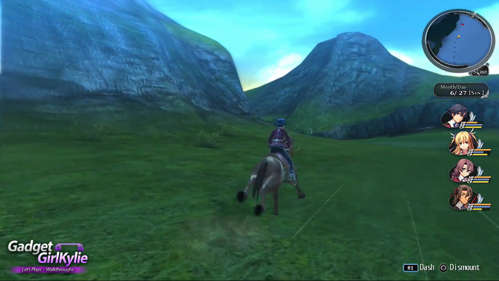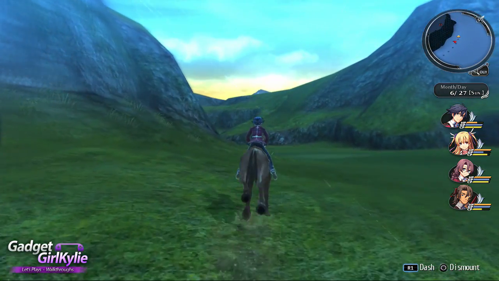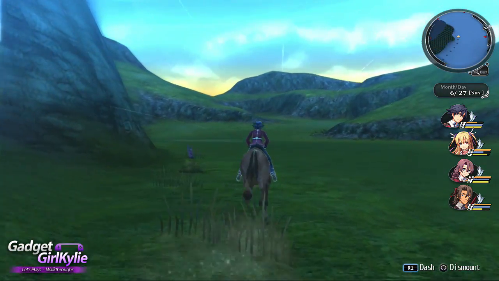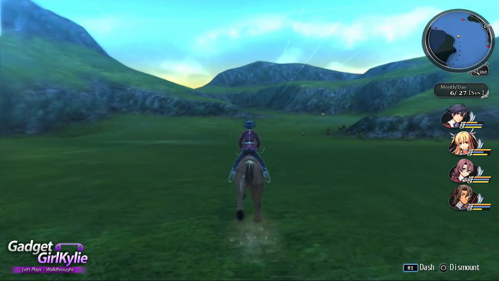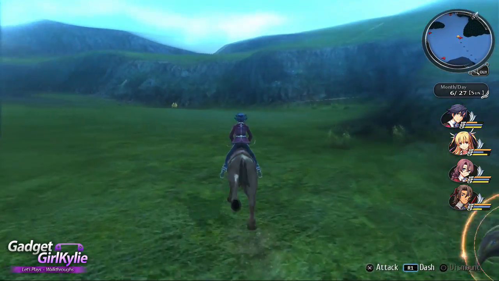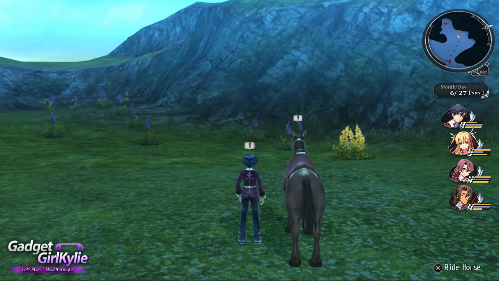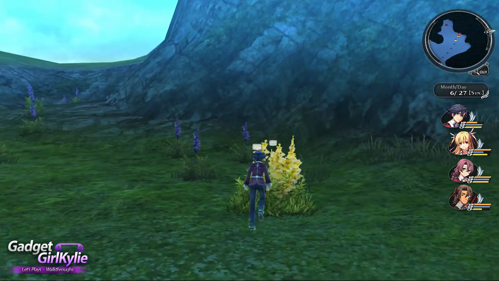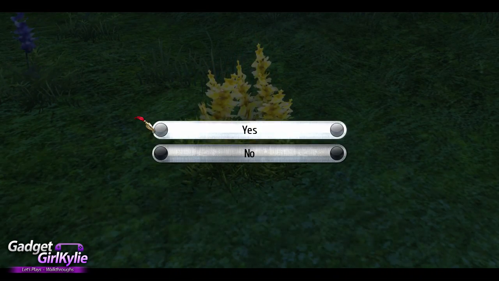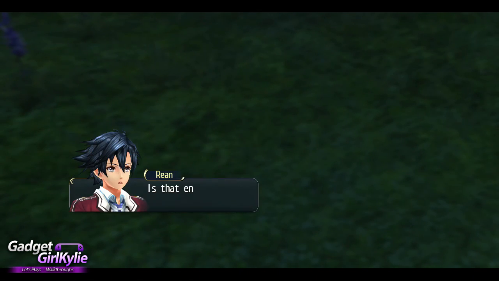Yeah! Come on, Nene. There should be some more opponent grass up here. I see it. I think there's a treasure chest over there as well. Yay, we've got them all.